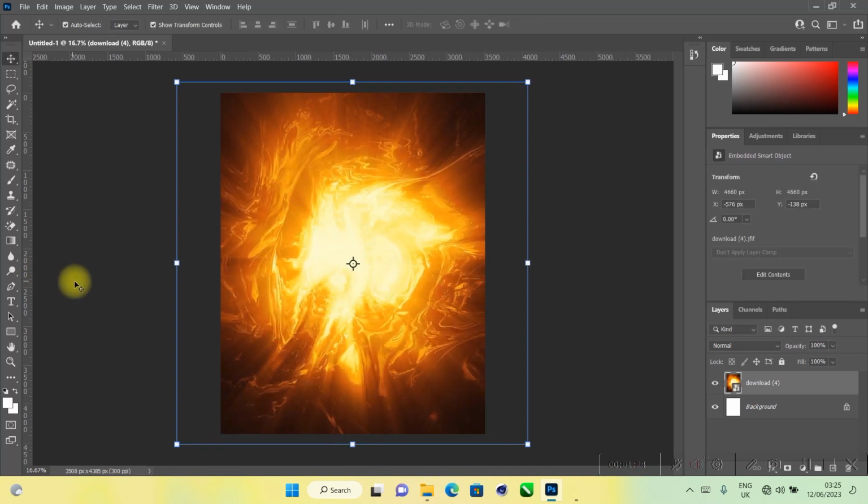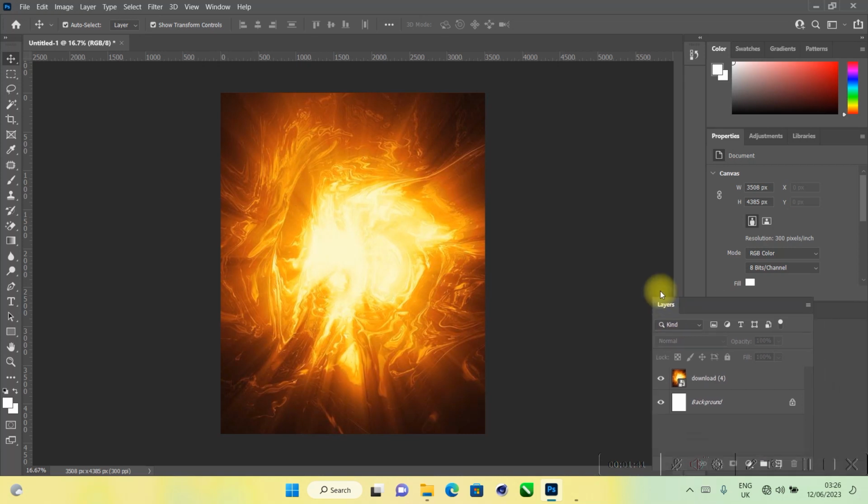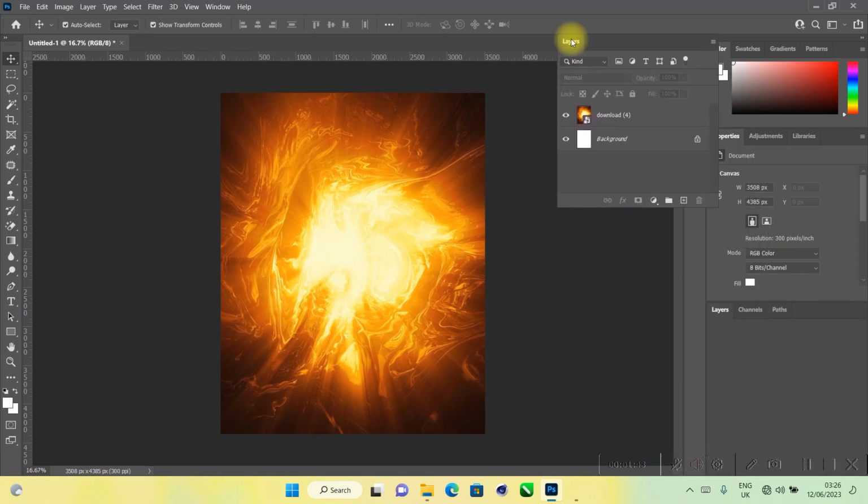Then I'll create a gradient, a dark gradient to fill up this space. I want to create a contrast because contrast helps to create a hierarchy in a design. But before that, let me do some small arrangement in my Photoshop. I want to put the layer here for convenience.